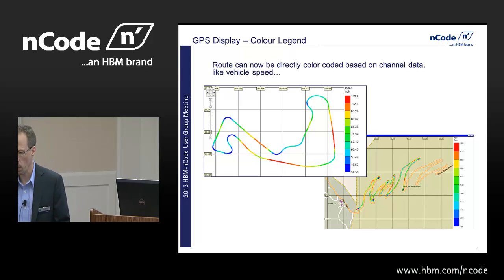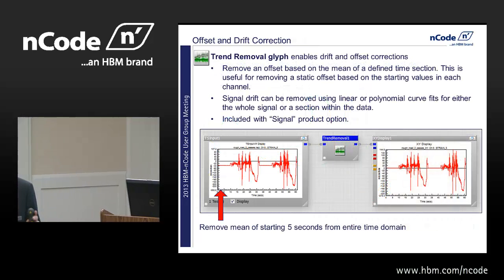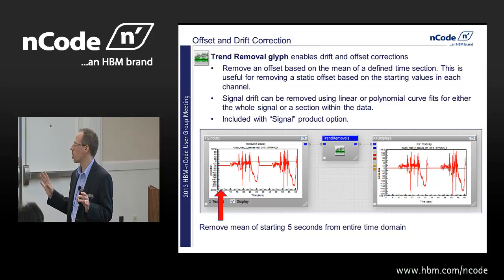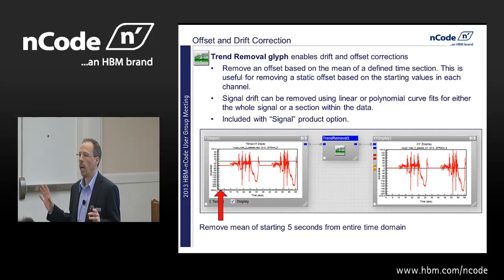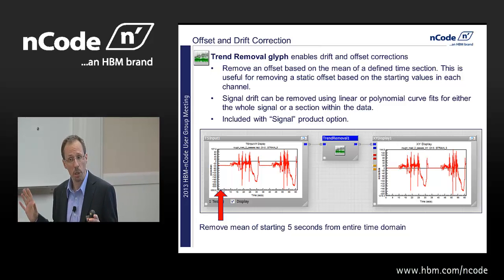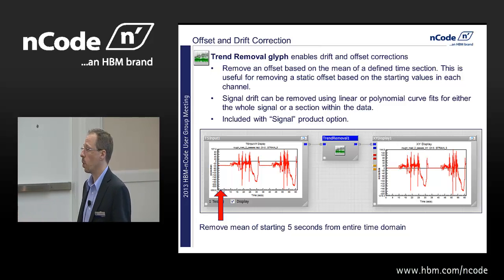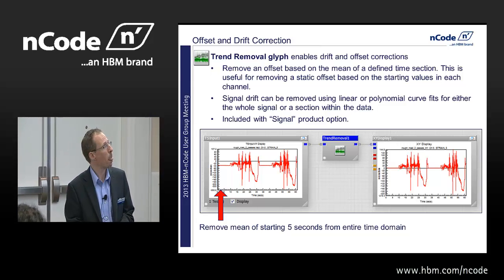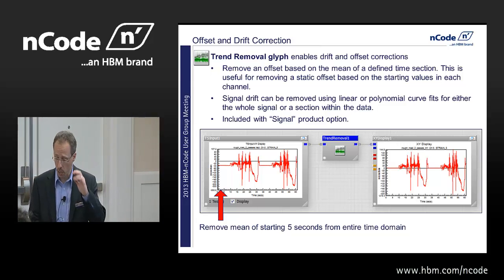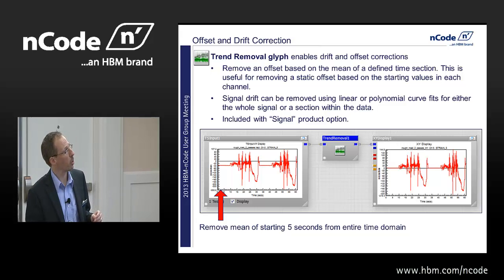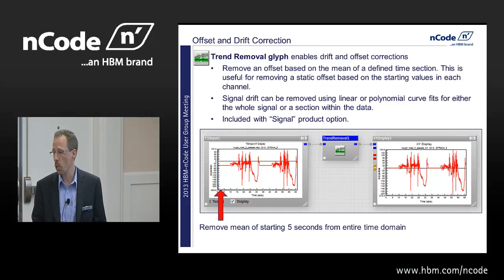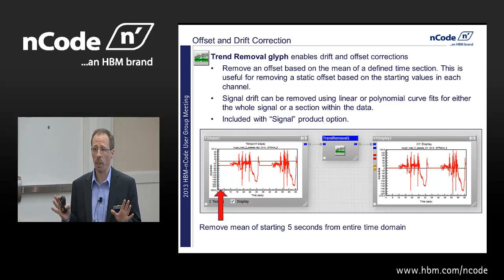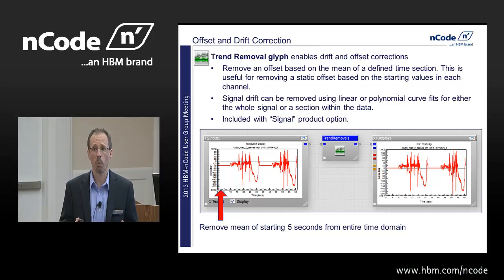So there's a couple of new graphical capabilities you've already seen in version 9. Just wanted to rewind slightly and show some other capabilities that came out since the last major release. So in the middle of last year, we added a few new glyphs into GlyphWorks as part of a mid-year update. And this is one that you may not have seen or used up to this point, which is the trend removal glyph.